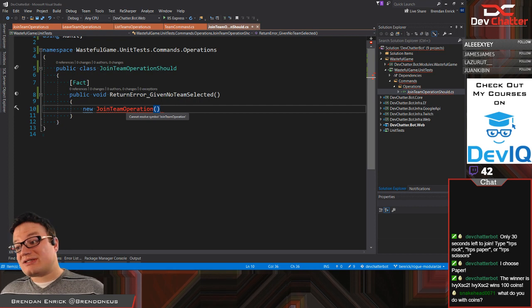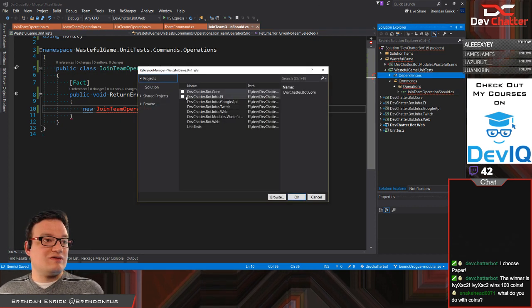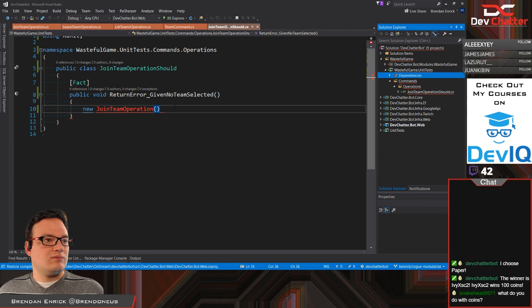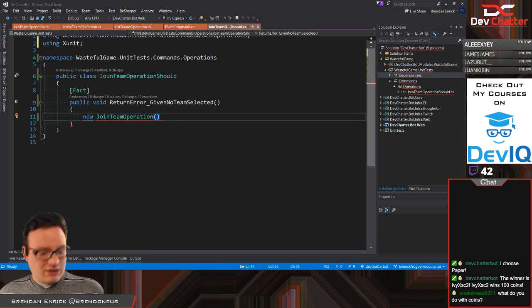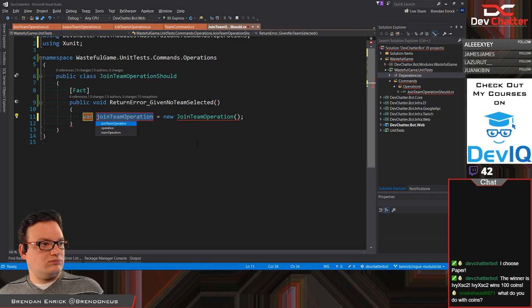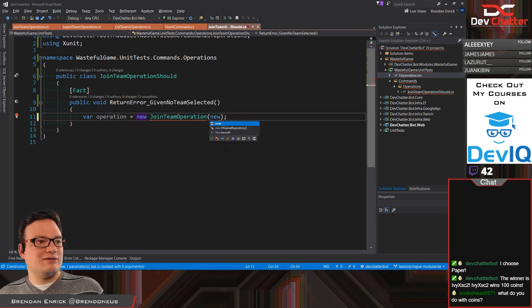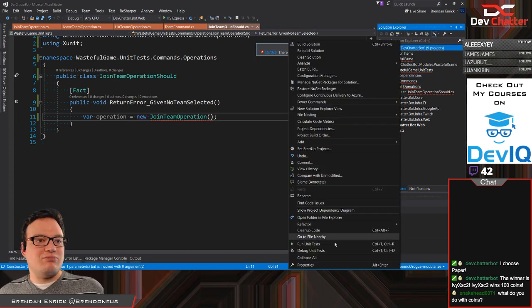This project, you'll notice that's red, does not have the reference. We just added it, so I'm going to go ahead and add the reference to that project there. Okay. There's the operation, and this is expecting to be able to have a mock.